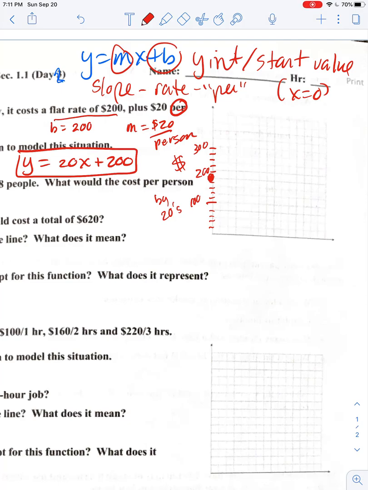And so, I'd probably spread this out a little so I can see better. Maybe this is going to be 1, 2, 3, 4, 5, 6, 7, and so on. So this is going to equal the number of people that you are putting on the bus. So when there are 0 people, it costs $200. For each person, it goes up 20. So if that's one person, it goes up 20. Because keep in mind, that's our slope. So we're going up 20 over 1, up 20 over 1, and so on. So then at 3 people, it will go up 20 more.